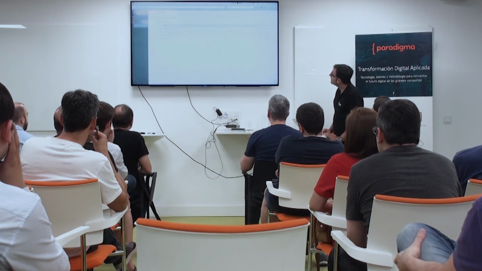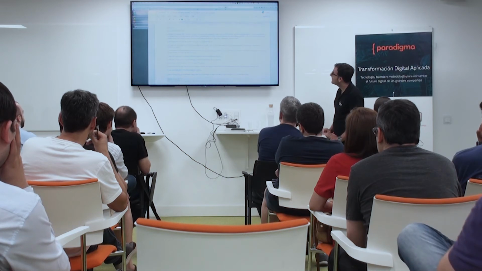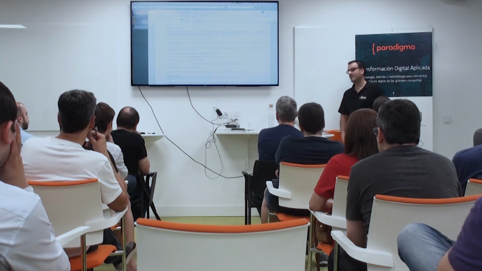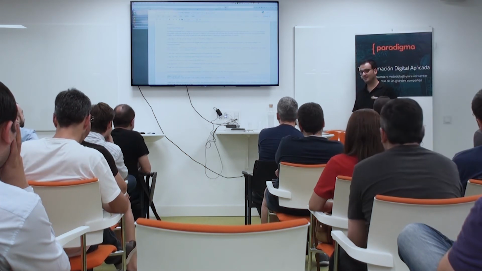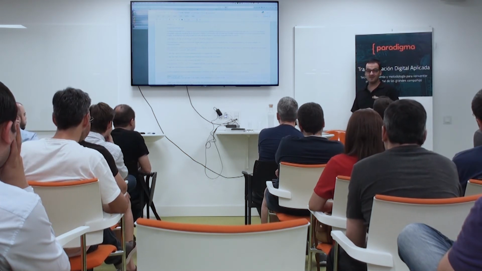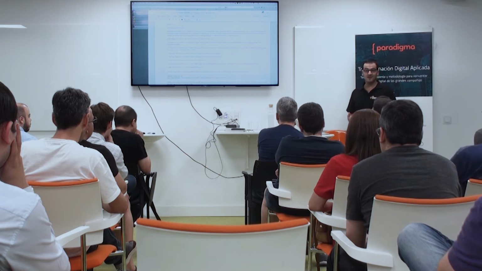So in this other example, what I'm going to show is that when you are going to build your models, you don't need to reinvent the wheel. MXNet, for example, by default gives you a lot of models that are already pre-trained with public data sets. So you can leverage those, right?